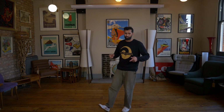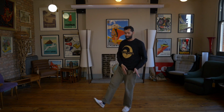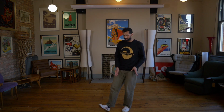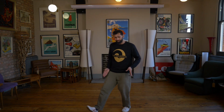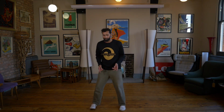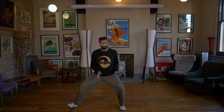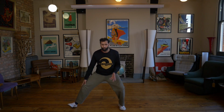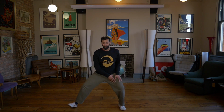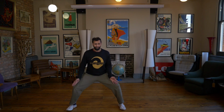So generally, whenever you step forwards, your heel touches the floor, and 99.9% of the time, in all styles of Tai Chi, your weight is on the back leg. But if I step wider, it's not all my weight on the back leg. Some of it has to go forwards. Whereas in Chen, because we do step wider, the distribution is different. The principle says the weight has to be here, but I can't be, unless I'm doing a one-legged squat where I'm really strong. Some of it has to be here. And the shapes will determine how you do that.